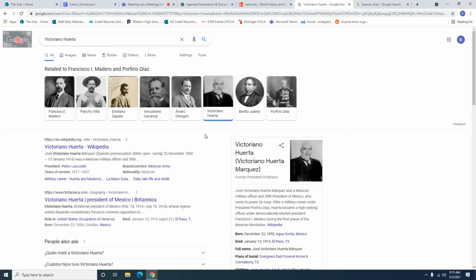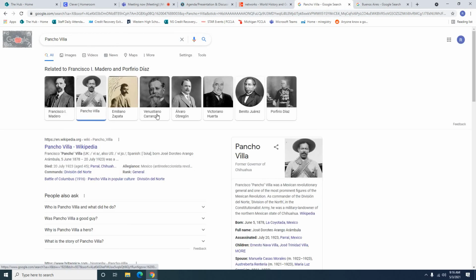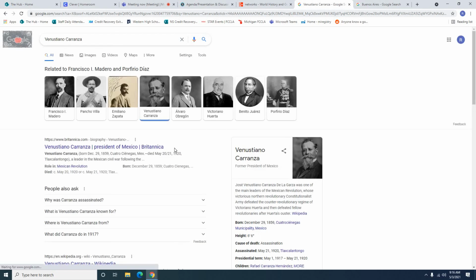And he simply tells Huerta whatever is best for Mexico. And what Huerta hears is, well, assassinate him and become president. So he's going to shoot Madero in the head. He'll be killed by a firing squad, and then Huerta will seize the presidency of Mexico. And this is where Villa, Zapata, and Carranza come into play.